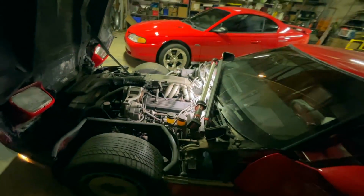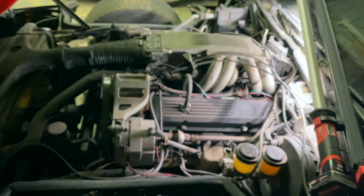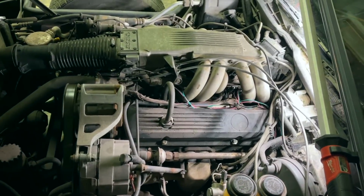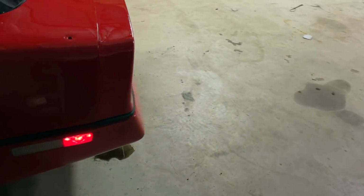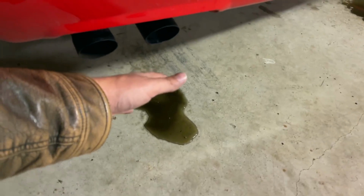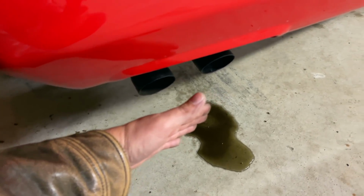Okay, well, at least the idle has mostly smoothed out. It's not 100% perfect, but I mean, it's a whole lot better. A whole lot better. She's not leaking any fuel. She's not catching on fire. The exhaust is relatively smooth. Just occasionally you can feel it. I don't know if you can hear it.